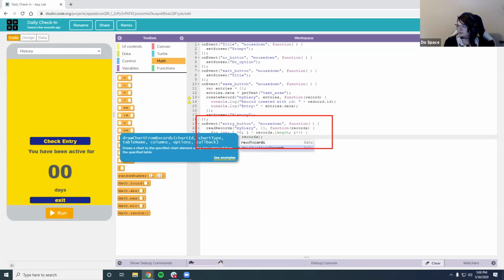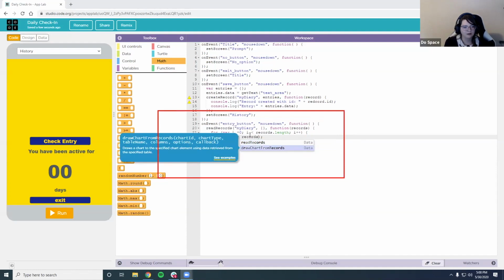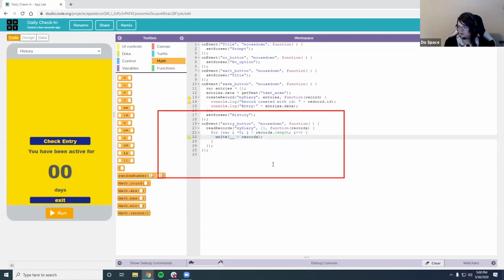Making sure everything is right over here. Come on, go away. Trying to make this highlight go away. Hover over. There we go. So records here is actually an array. We create an array through a loop right over here. So it's grabbing the I from the for loop. And we're grabbing the data in there.